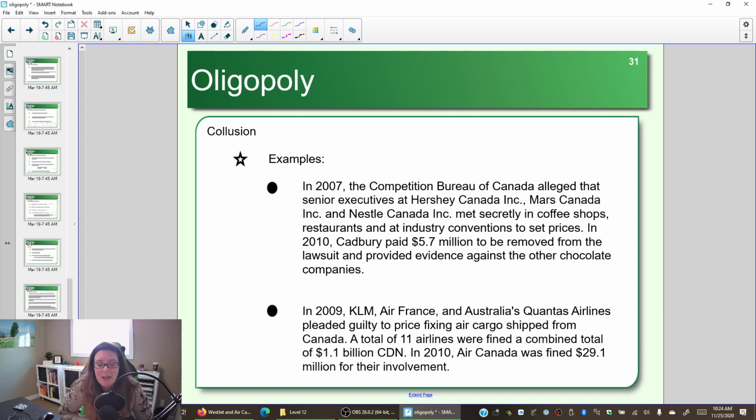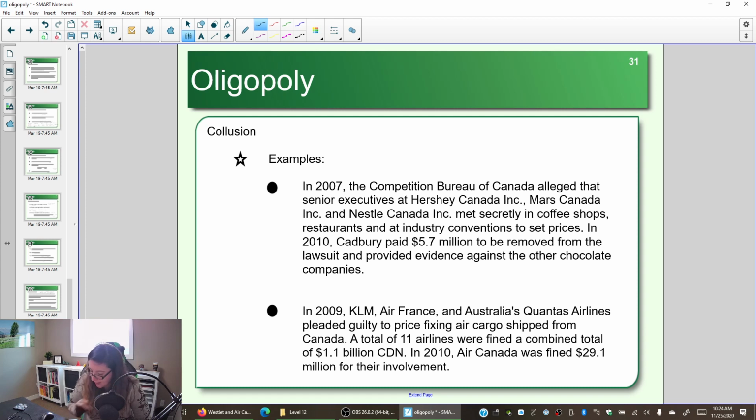Really, a lot of this money was designed for the convenience stores and the vending companies who had purchased the candy wholesale in large quantities. They had spent lots of money on the chocolate, and they lost profits because of that increased cost to them. Any unclaimed money, whenever there's an award like this, goes to encourage additional competition in the markets. There are other examples of rulings for collusion in the Canadian market.